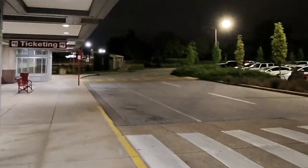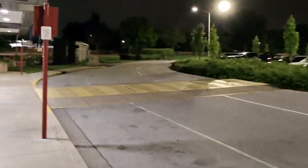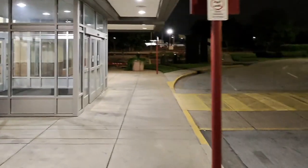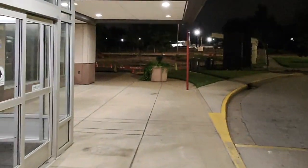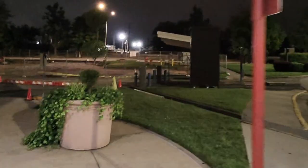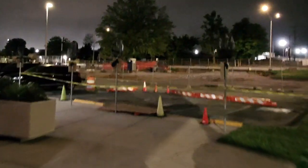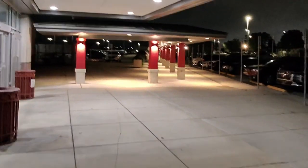Like I said, there is a lot of parking here. Down there on that side is where you have the car rentals, but you can also park in the covered area on the second, third floor, and even on the 4th floor on top. So we will continue to go through here. Once again, they are continuing to do construction because they are improving this airport. They're making it bigger, they're making it more comfortable. And that's actually a good thing. That tells that the city is actually growing.